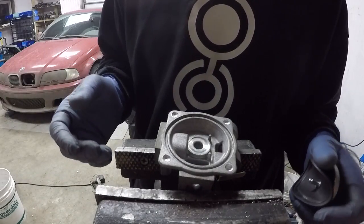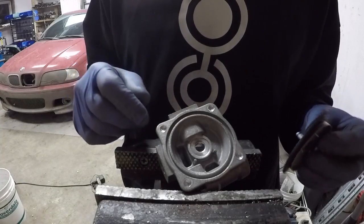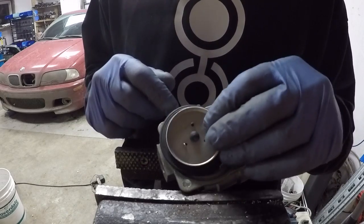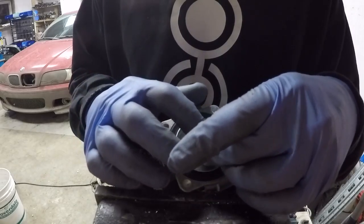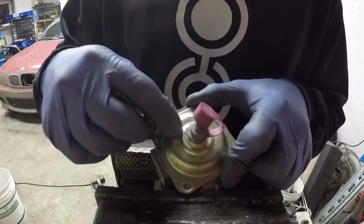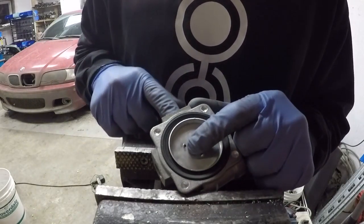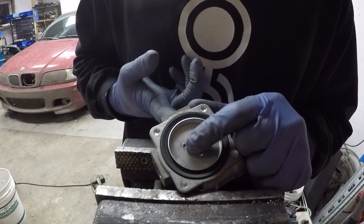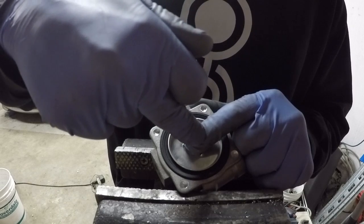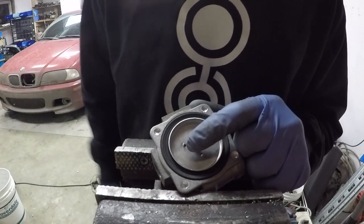Propane valves work in the same way — they're just calibrated to different pressures. If you have an air compressor that has a knob on it that you can increase or decrease the pressure, it works much in the same way. The difference is that the knob is connected to the spring on the back side of this plate, and when you turn that knob it puts preload or more pressure on the spring, causing more pressure on the diaphragm, which means you need more air pressure before it can bypass. So with an air compressor the further you turn that knob in, the higher the spring pressure is on the diaphragm, which means it requires more air pressure to open the diaphragm and have your air flow through.